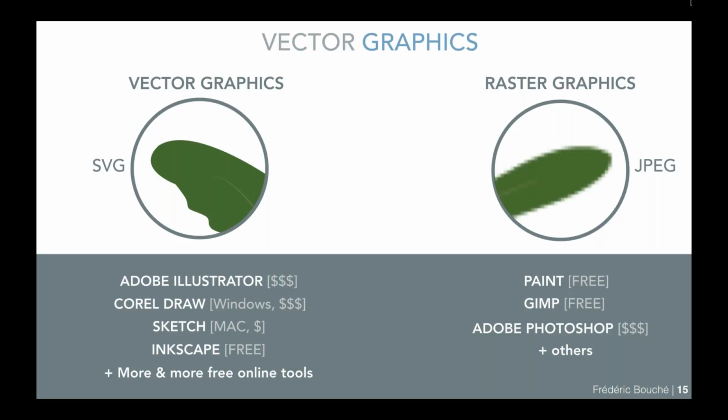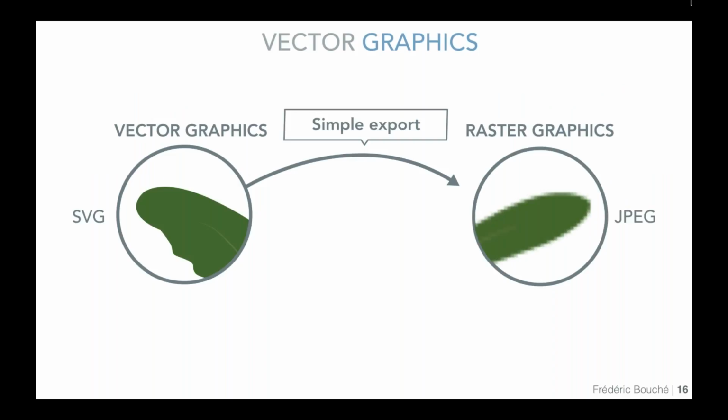Now, if you go on the vector graphic part, the main and most used is Adobe Illustrator. This is the one I will talk about today. You also have Corel Draw that you can only use on Windows. Also, you have Sketch on Mac, which is less expensive, but I never used it, so I cannot help you with this one. And I also used a bit of Inkscape, which is pretty nice, and it's totally free. You also have, I didn't mention it, more and more free online tools that you can use, but I never dealt with them, so I cannot be of much help with these ones.